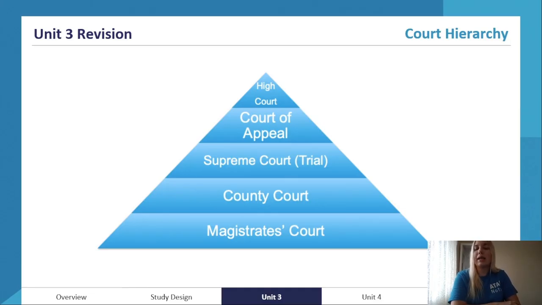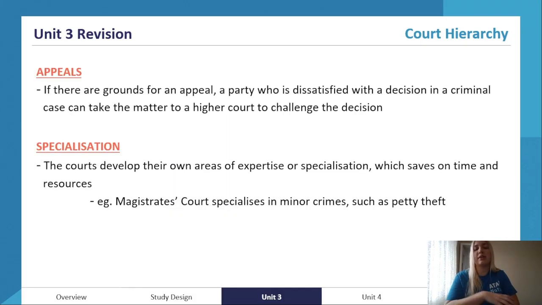This is the court hierarchy. We're not going to spend time talking about this. You need to know, for both criminal and civil, because they differ, what type of disputes are heard in each court, both their original and appellate jurisdiction, so what kind of appeals can be heard, if any, and be able to give a few examples. Also, if an appeal is initiated within one court, where would that appeal go? So you're required to know these things, and they can make for some stimulus-based questions.